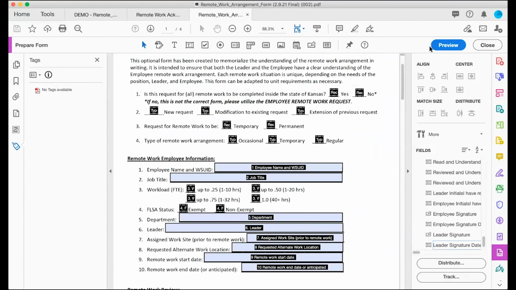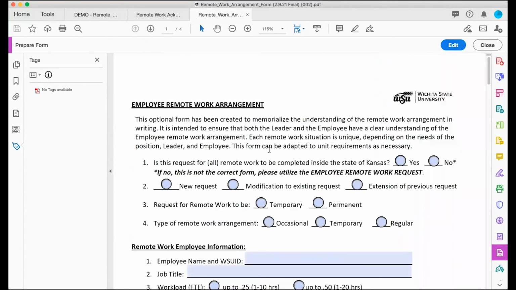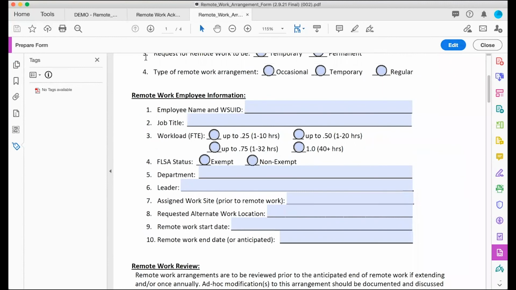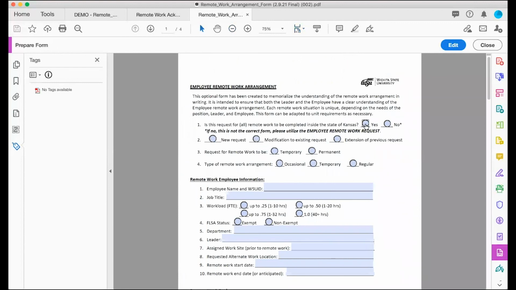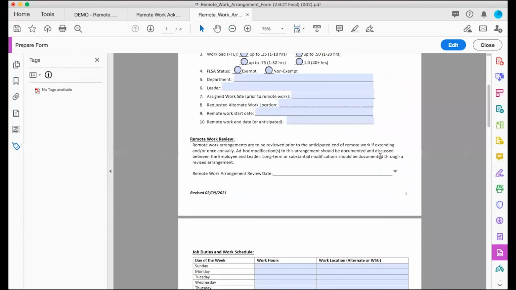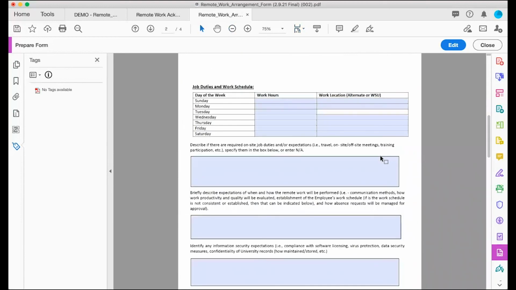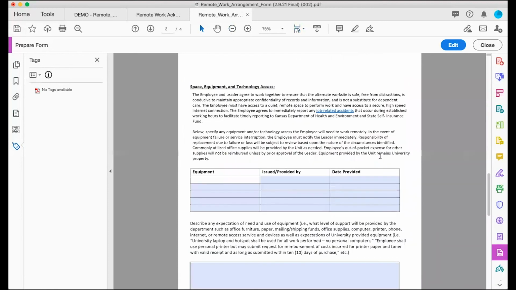So to cycle through it like we would if we were actually using it, if we were a user, I want to click preview. And so now this is what it would look like. And I'll shrink it up a little bit here. I'm going to select our first spot here, and I'm just going to hit the tab key and move through. And everything's looking in order.